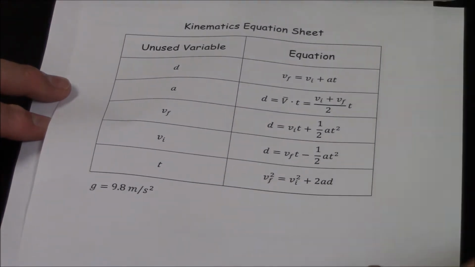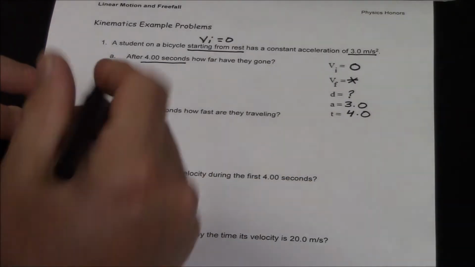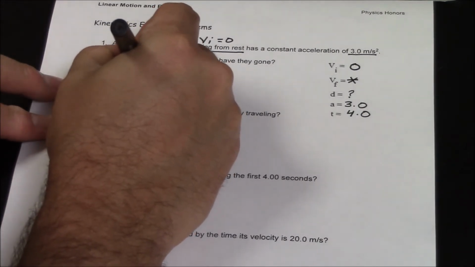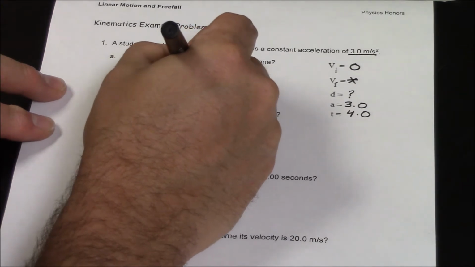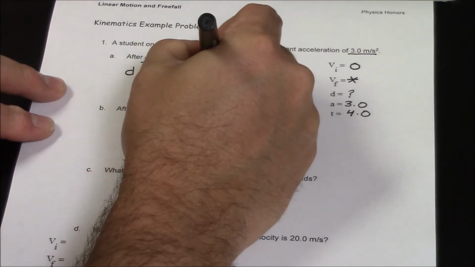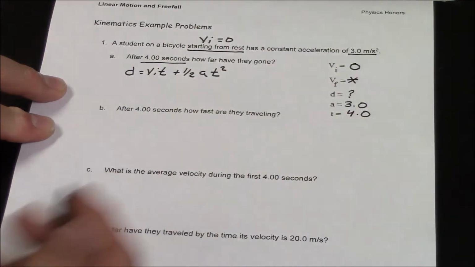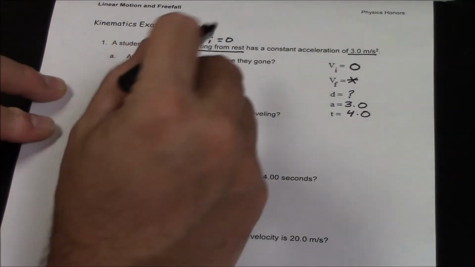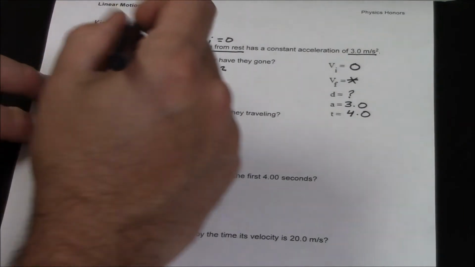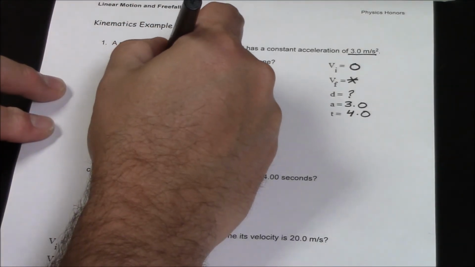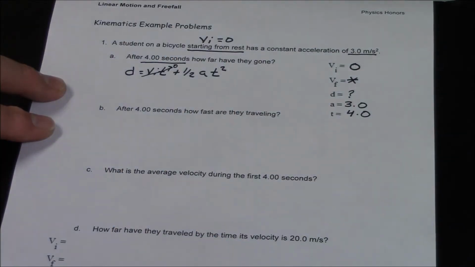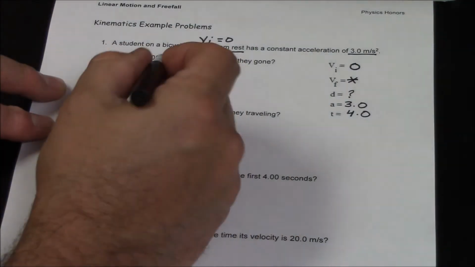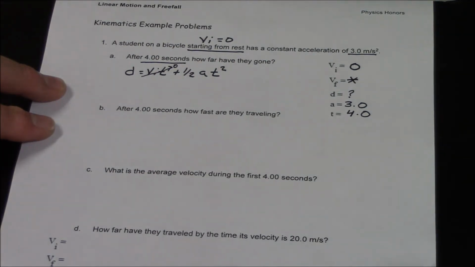So let's take a look at that. Next we write our equation. Displacement equals VIT plus 1/2 AT squared. Now we started from rest, so that means this term right here can go to 0. I don't have to plug in 0 for this part of the equation, because I already know it's going to 0. So I just denote it that way.